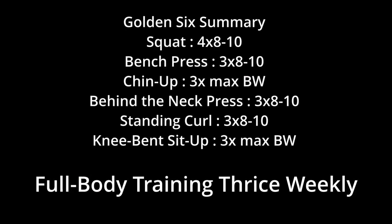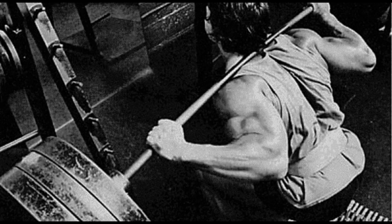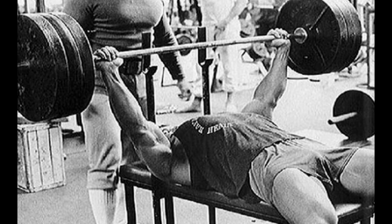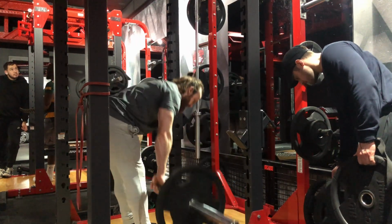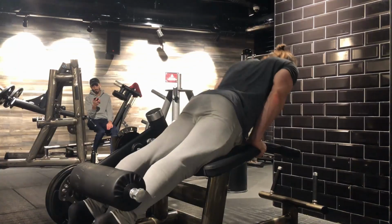So here is the summary as you can see, and as it is pretty basic, I will give you my review and try to give you better choices to do. So first things first, back squat three times per week can be very stressful on the low back and the knee, and it is also insufficient for your legs. Same thing for the bench press. The bench press is one of the best shoulder killers ever, and the pressing volume is very high, especially for the anterior delt. There is not much pulling actually, and not much posterior chain work. So that would be the first two things that we need to correct.